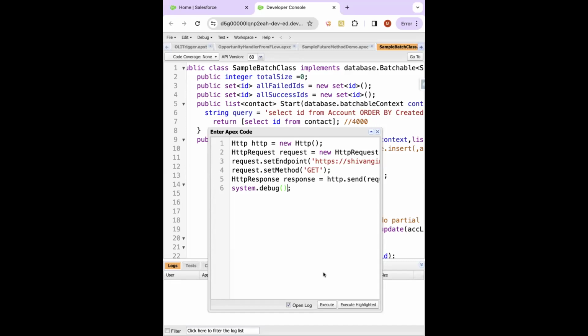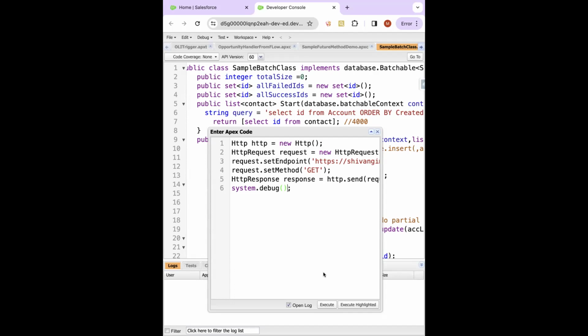So what I am trying to do here is I have created the code for the callout class, and then I want to just debug the response, response.getMessage. The problem here will be that we are calling another system. This is not the Salesforce system, this is another system. We have to provide a session ID or something else. For that, we'll have to have the authentication. So let's try to see what error we get here.